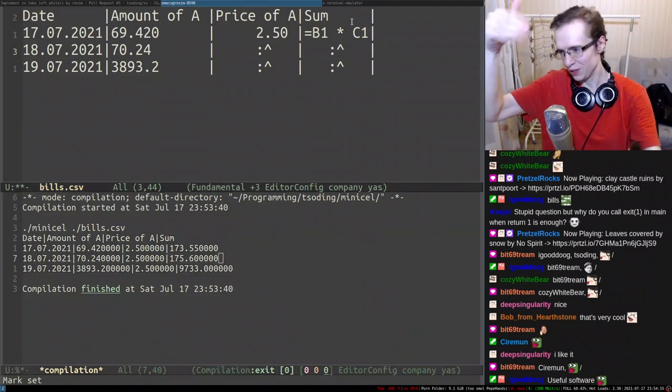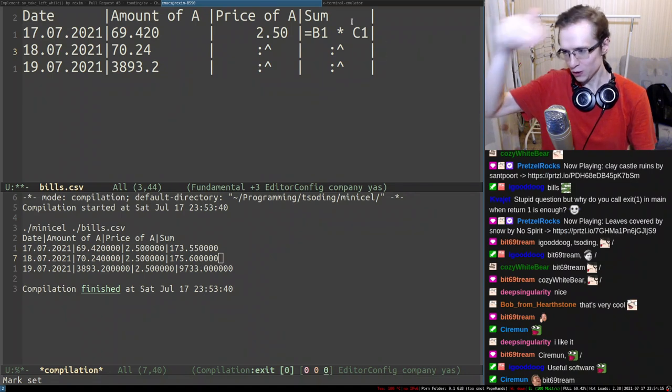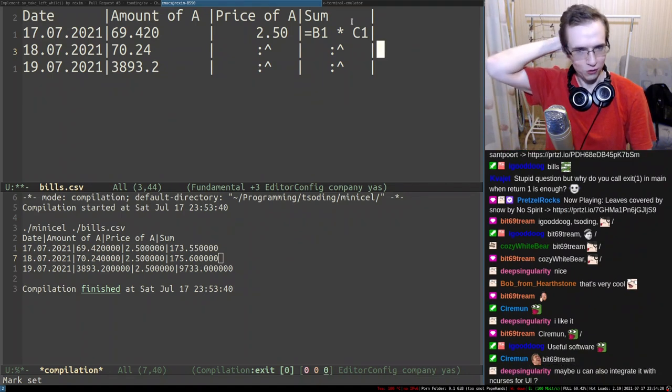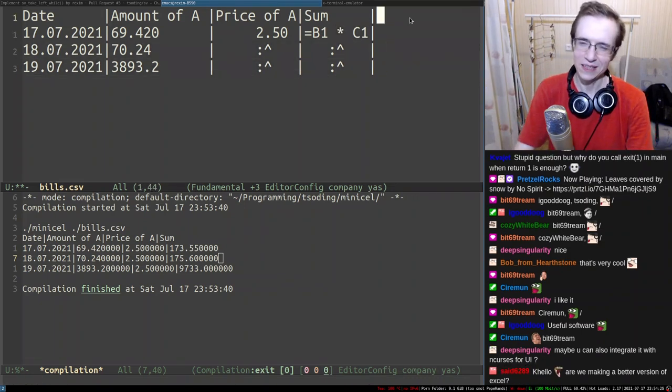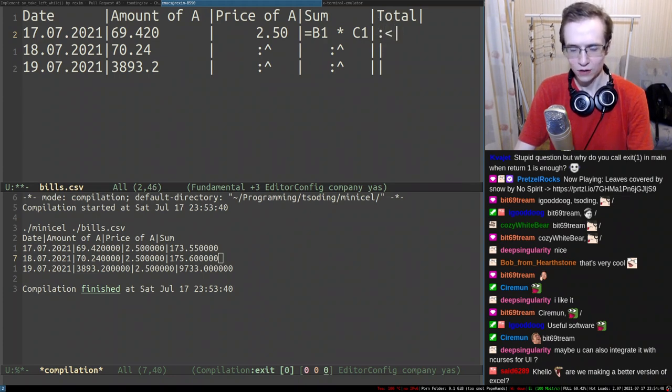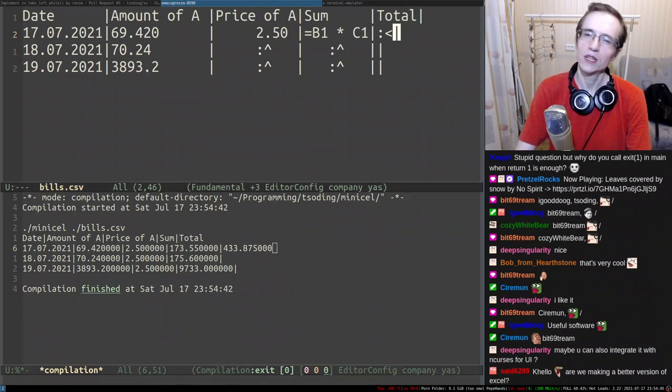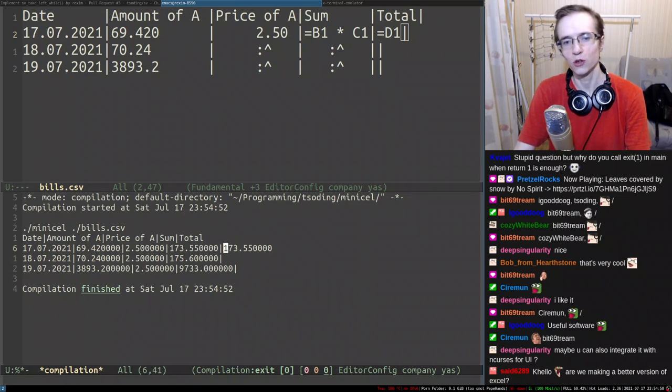So we can have something like total, but for total, we need to sum up the whole column. So summing up the whole column is kind of not easy, but we can try to come up with something, right? So for instance, this one is going to simply clone the previous cell. Okay, so as you can see, well, not really clone it. We have to actually say equal A, B, C, D is going to be D1. There we go. So here's D1 and we sort of cloned it.